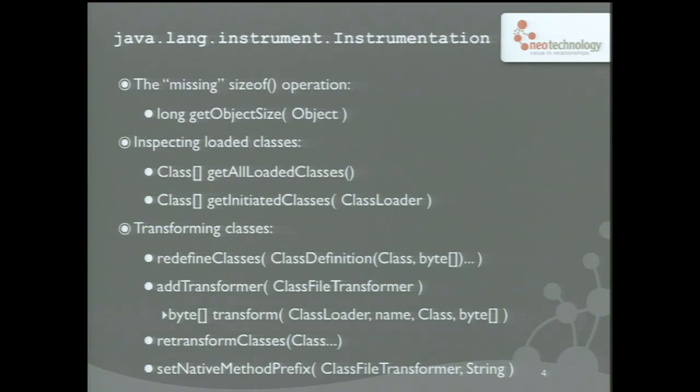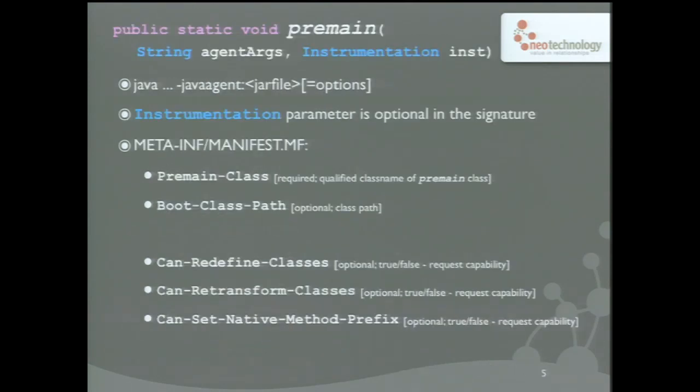I don't do class transformation much. I prefer to do class transformation on the actual class file before they're loaded, if I need to do that. But if you want to do it at runtime, which some mocking frameworks and such things do, this is how they do it, by using java.lang.instrument. So how do you get to these things? How do you get to the java.lang.instrument? That's where we get to the hidden part.